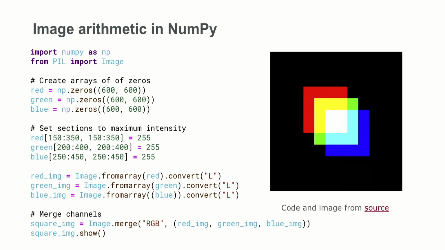We can also play with the image arithmetic in NumPy, which is quite fun. I would recommend you take a look at this and see how we can select sections inside the NumPy array and assign intensities. And then you see in this example also how we can go back into a PIL image by using the Image.fromarray call, and then how we can merge the different images that we have produced into this beautiful square image that we see here with the different colors. You can play with the sections, you can play with the shapes that you're producing, to gain a bit more familiarity with what we're doing when we do these assignments by index in NumPy.